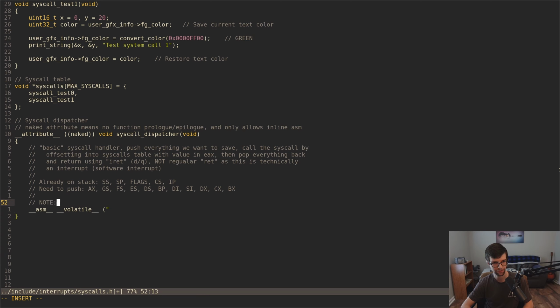I'm just going to put an extra note here: it's easier to do call in Intel syntax, because I'm not sure how to do it in AT&T. So I'm doing Intel syntax for this, which you can do within Clang or GCC inline assembly with the .intel_syntax. And I don't like prefixes because they're annoying, so Intel syntax, no prefix here. And then I'll just push all these things that we need to push here, which will be EAX and other stuff.